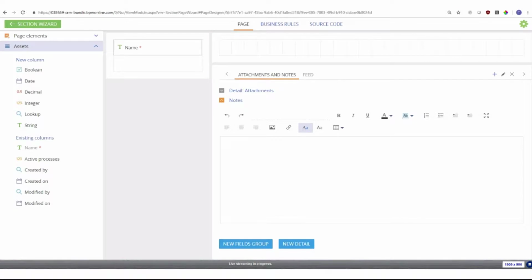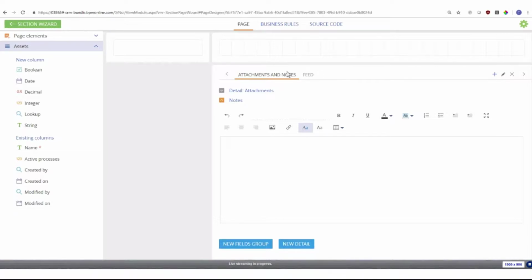Okay. So Section Wizard has a bit of a new look and feel since they've rolled out these changes. So this might look a little bit different than what most of you or some of you are used to, but all of the functionality is still here. What you'll notice is when you create a brand new section, it automatically puts the name of the record in the profile card, that little left-hand container that you see used in the majority of BPM Online sections. For this section, I don't think I need the profile card, so I'm actually going to remove that name field, and I'm going to move it over here to the header portion of this new edit page we're designing.